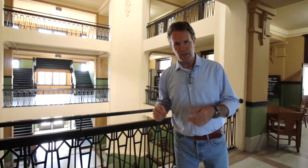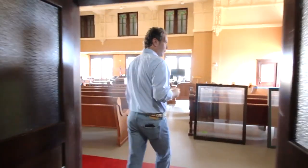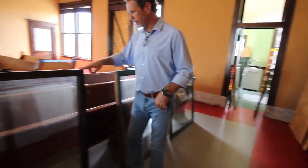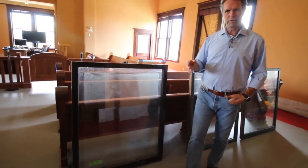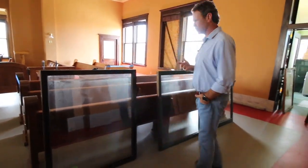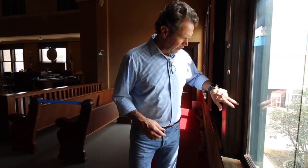Enough about courthouses — we're here to talk about windows. What I want to do is look at these windows and kind of why they're failing and what's going on, and how we can build better windows on these courthouses and commercial projects. What's interesting is that these windows are actually well-made. You look at the joinery on this — this typical finger-type joinery here that joins the stiles and the check rail — that's good. Even looking at the construction of these windows, you're seeing some good construction details. We've got the adjustable stop with these screws here that allow this stop to adjust. There are good details in this window that make it a good historic window.